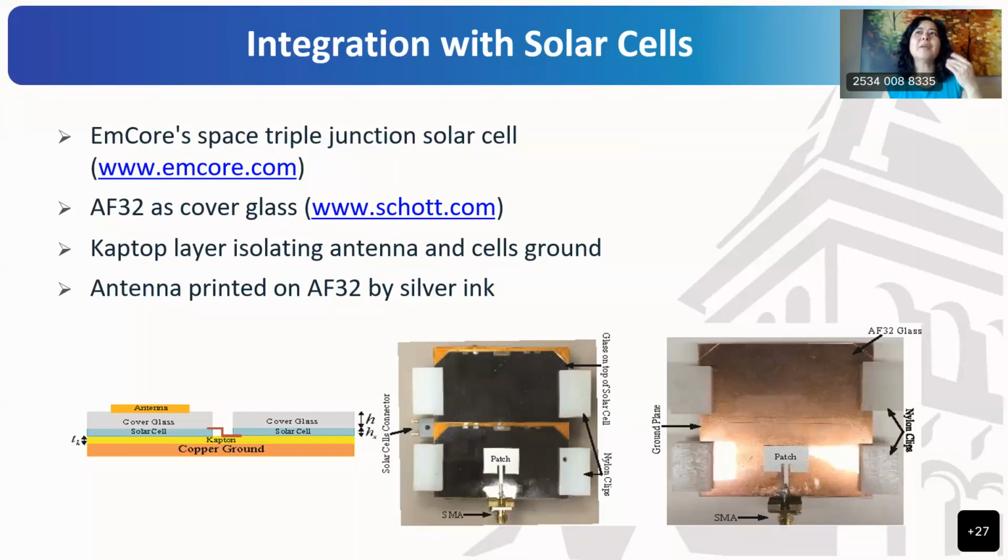As you all know, to make a patch antenna we need a substrate. The cover glass of the solar panel makes that feasible for us, because the glass protects the solar cells, and we can use that glass as a substrate for our patch. Okay, so that's our fixture to study. Next we will look into how the solar cells affect our antenna and how the antenna's transparency affects the solar cells' power generation. So let's move on.